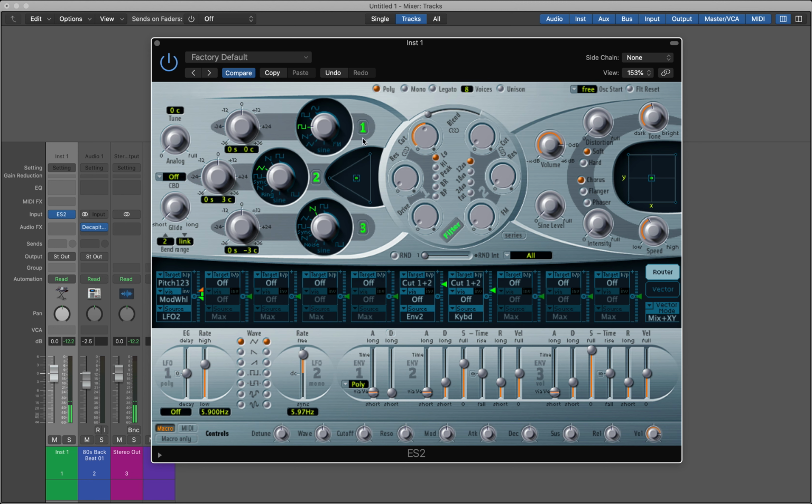Okay, and as with any synthesizer, the next stage we move to is our filter. The ES2 actually has 2 stages of filters which you can blend between. The first one is fairly standard, and sounds very similar to something like a Moog or a Korg.